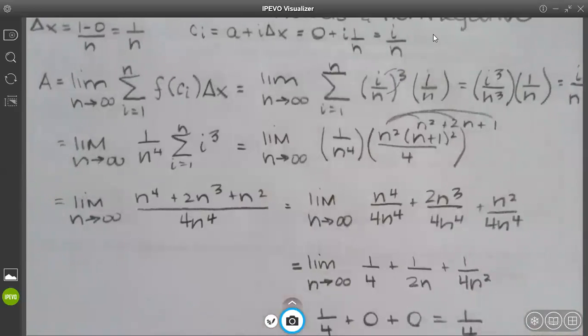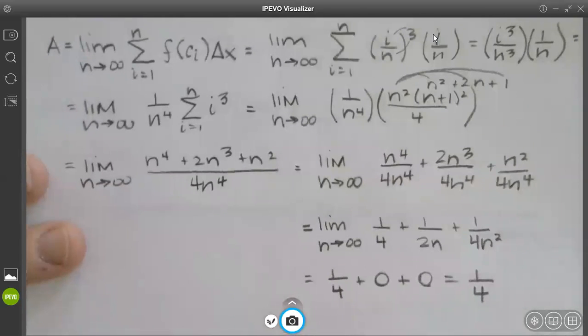Which one was the one where we had to do the left and right? When they ask you to do the left and the right, or they ask you to do the minimum or the maximum, the minimum and maximum depend on which way that graph is turned. Okay. Is everybody good?